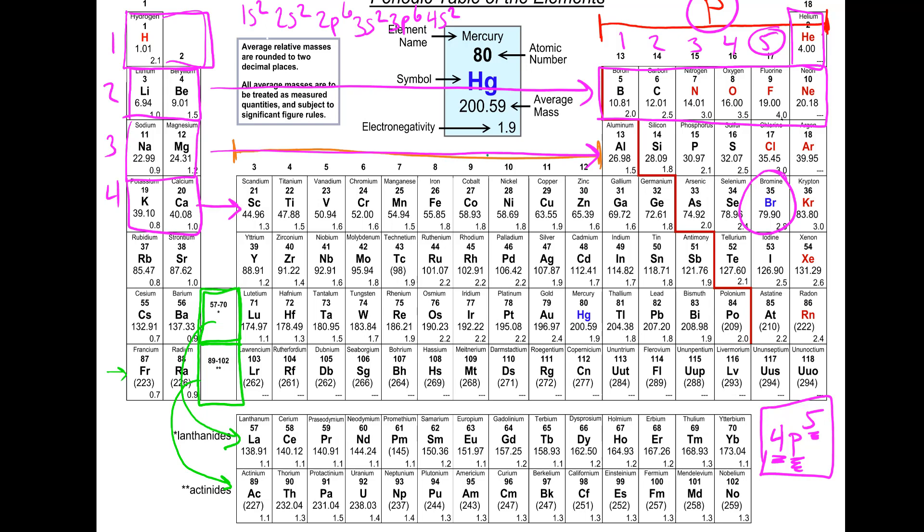Now you notice that we hit the d's. And this is where things get a little bit funny. What you have to remember is that the d orbitals are always one shell below the s orbitals. So if we wrote here 4s2, then we're going to write 3d and there are 10 columns. So 3d10. So we have moved across these d10s here. Now we're almost to bromine. So to get to bromine, we have to go to 4p and we have 1, 2, 3, 4, position number 5. So 4p5. And indeed, the last thing that we wrote here was 4p5 just as we predicted based on the position in the periodic table.